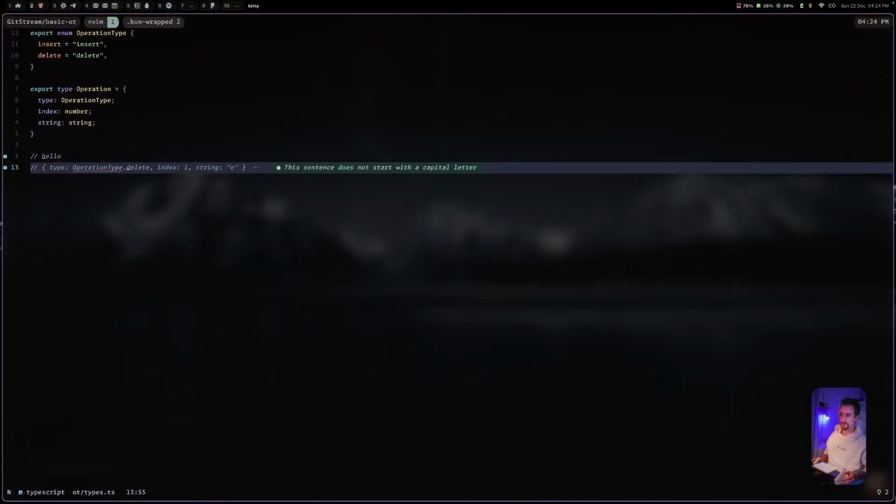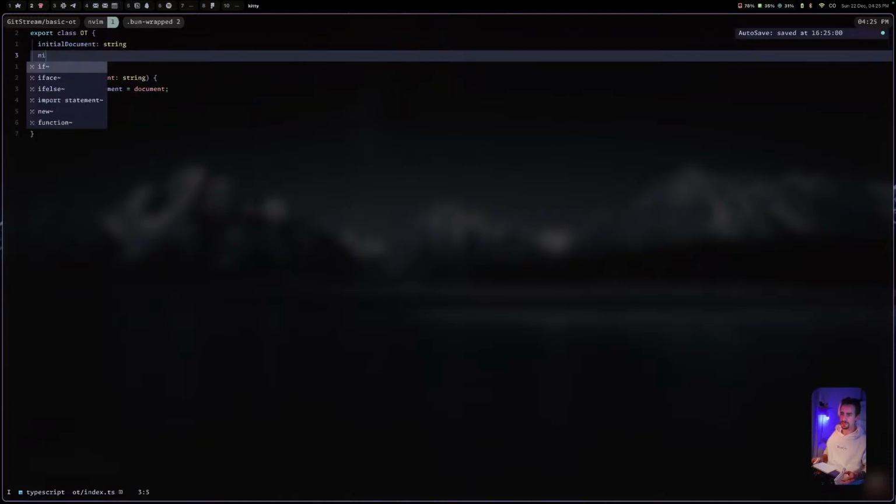Same for insertion, we just define a different type and where we want to place an inserted character. What's cool about this algorithm is that you can also insert multiple characters. For example, we can insert a whole text, and that's basically what we're going to do in the initializer here in the constructor.